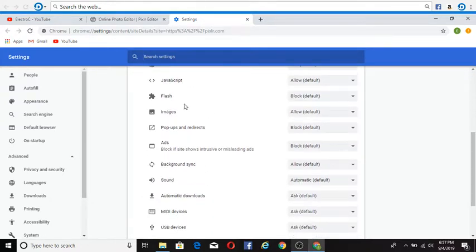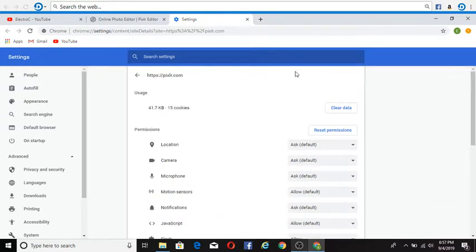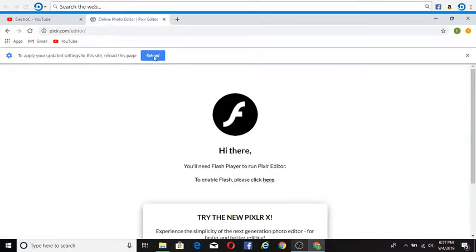You see that there's a Flash button right here, and it'll say it's blocked, and then you're going to want to click allow. And then that's it. Then go back to the website and reload for your changes to save.